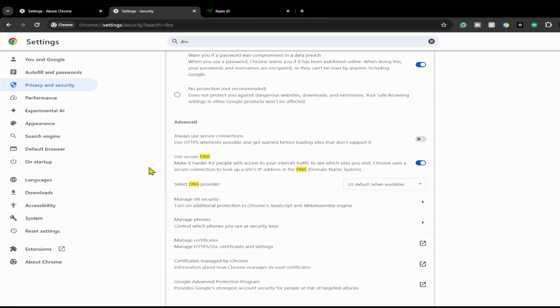So that's the suggestions that I have for you. I hope one of these does help you. And then, of course, the last thing that I would consider doing is going to either reset the settings in case you mess with them. You can go ahead and do that, and then maybe follow the steps that I brought forth, or go ahead and uninstall Google Chrome and then re-download it, see if that helps you.